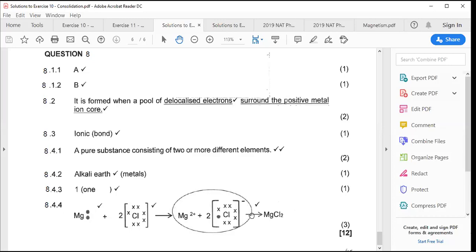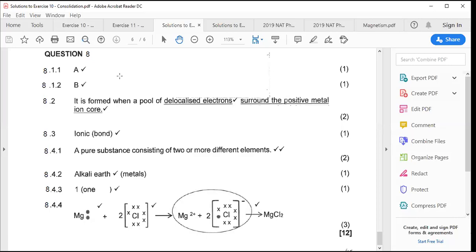Right, so for 3 marks, how do you mark this? It's 1 mark for the Mg with those 2 electrons, and you've got your chlorine, the correct Lewis diagram there, 7 electrons, and then 1 mark for the right-hand side when magnesium becomes 2 plus and the chloride ions showing the electrons and the charge there. So this is how you were supposed to have attempted the consolidation exercise.